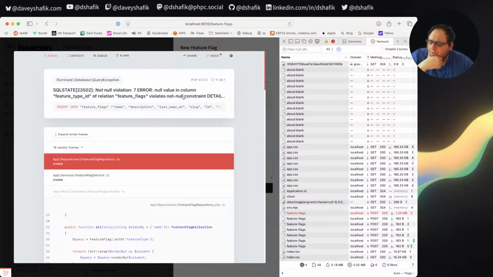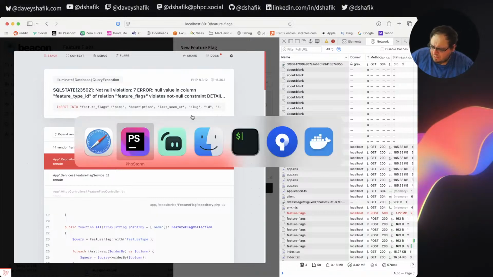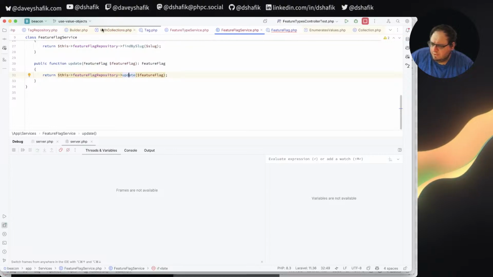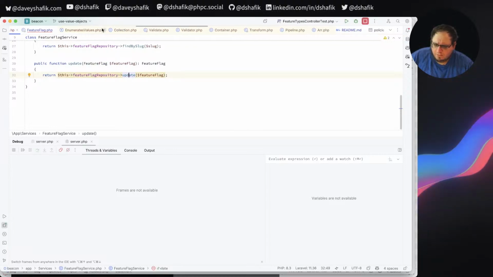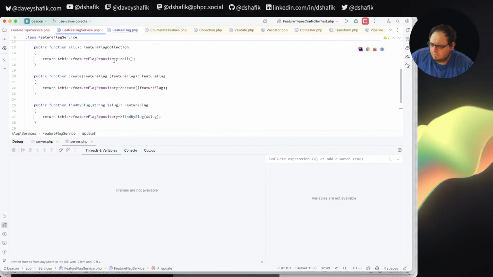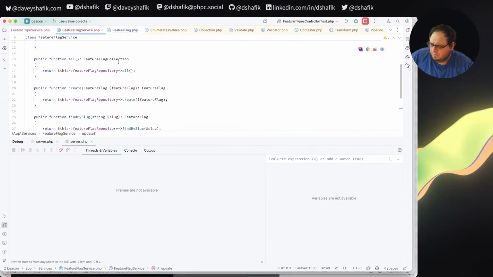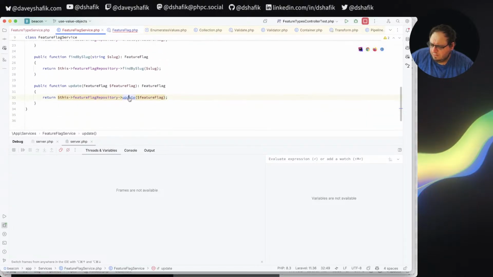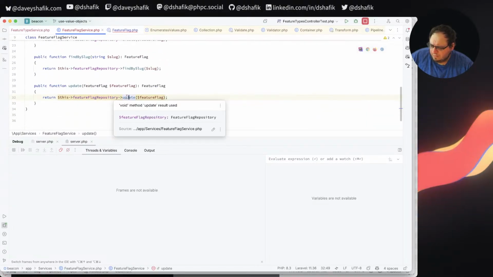Error. Null value in column feature type ID of relation feature flags. Did I make a mistake there? Feature flag service, right? No, it would be in feature flag update. Where is it? Here. Why is this complaining?